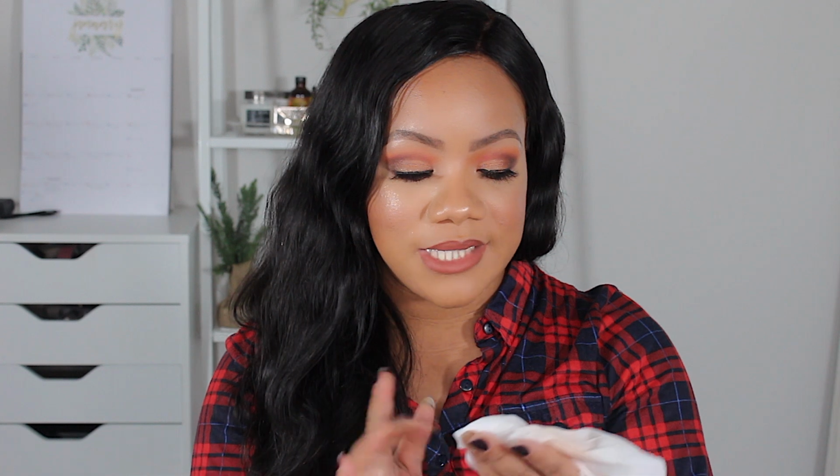I want to say it was the darkest shade, but this definitely has some color to it. I would only put one spray on there at first if you're going to spray it directly on your face, but I would actually recommend you to spray it on your brush and then kind of tap it in and see how it goes. I would use a more synthetic and denser brush for this because that'll just help blend it out and spread it out seamlessly. But it looks so good on the cheeks.